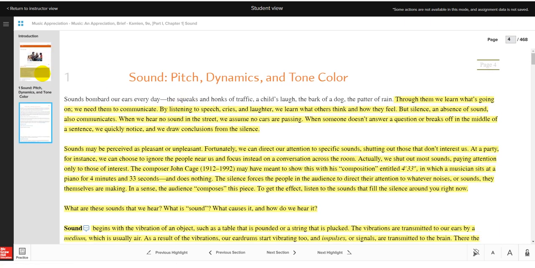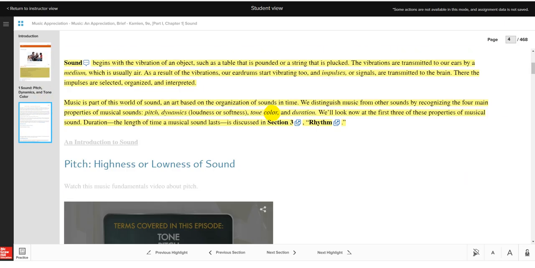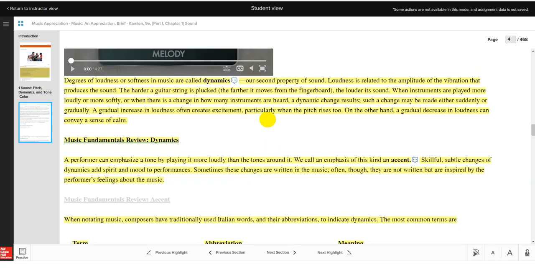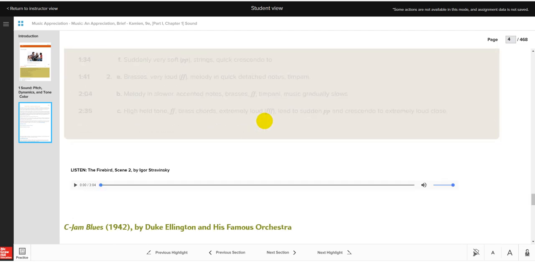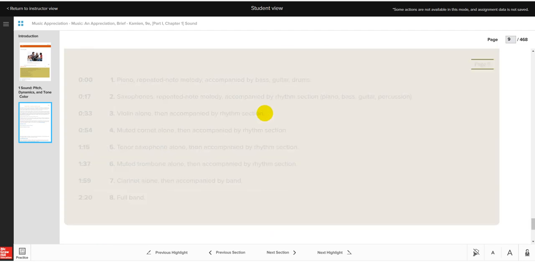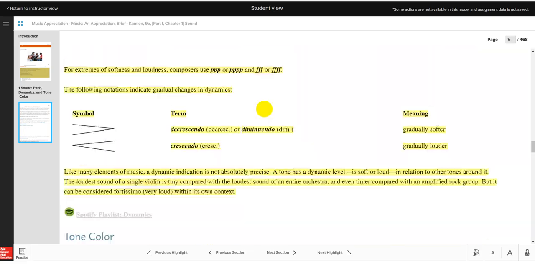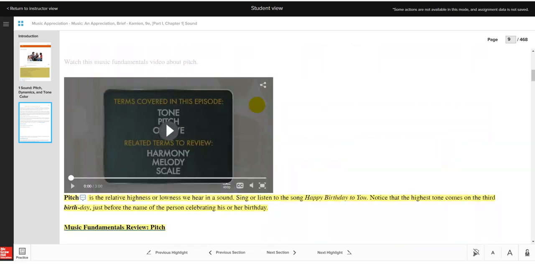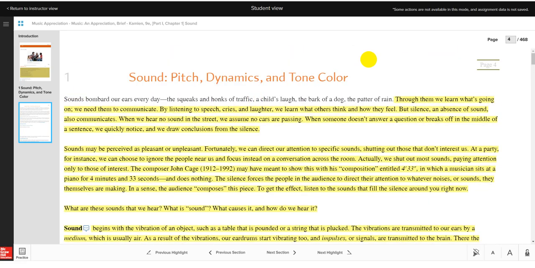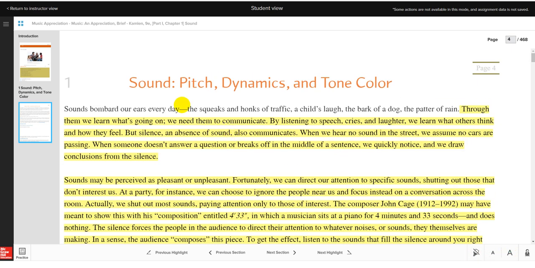You have a general overview of the pages assigned over here, and once you finish scrolling through those pages, LearnSmart's going to assume that you've read them. So it's going to then kind of make sure that you're ready for the questions. It's going to read just like a regular textbook. You have the option of doing everything in this textbook as you would a normal physical textbook. You can take notes, you can bookmark, you can do all kinds of neat stuff like that.